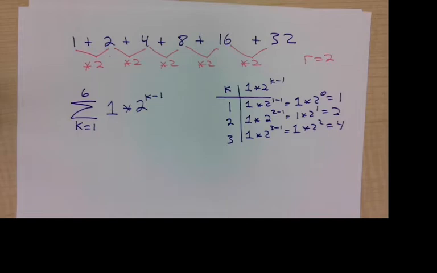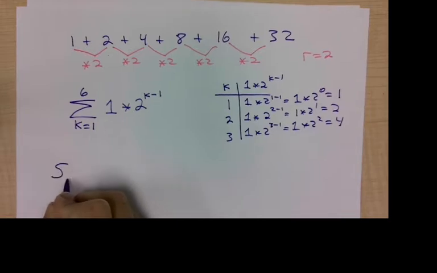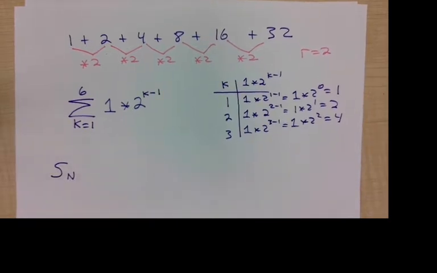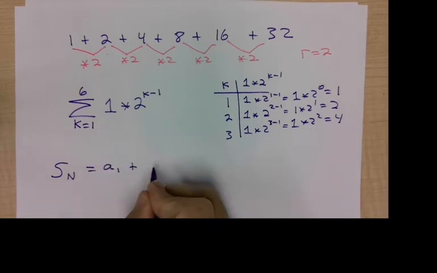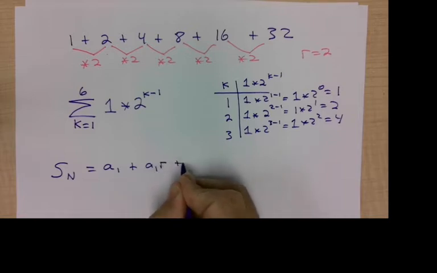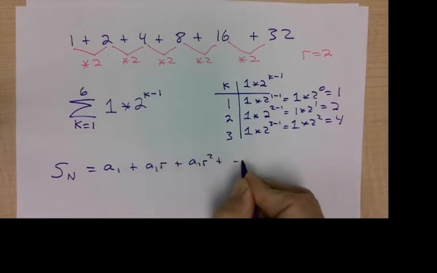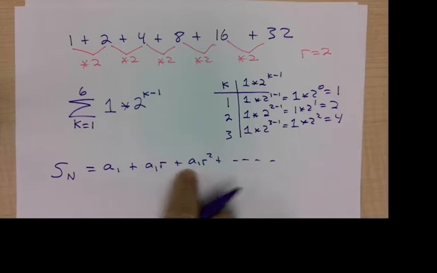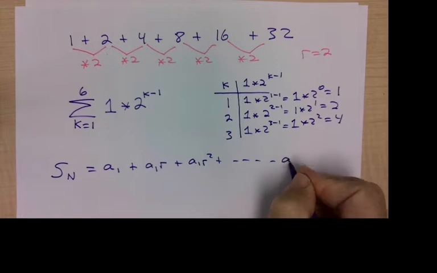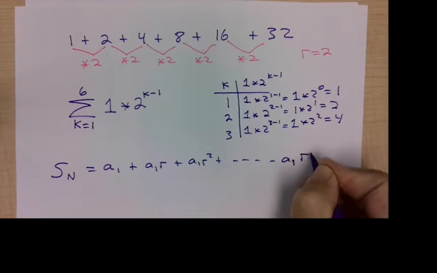But in general, what do we have for the first n terms? The first n terms, which I will call S sub n, of a geometric series will be a sub 1, that's our first term, plus a sub 1 times r, plus a sub 1 times r squared, and so on. Now it's not a sub 1 r to the n, because that would be n plus 1 terms. I've got to start at this value and have n terms in my list. So if I end at the nth term, that will be plus a sub 1 times r to the n minus 1.